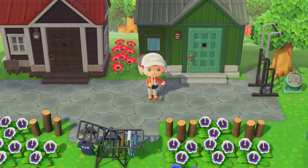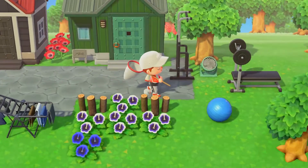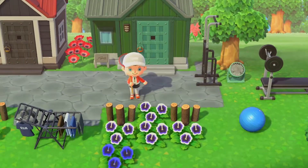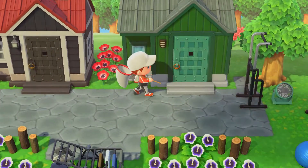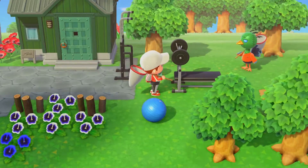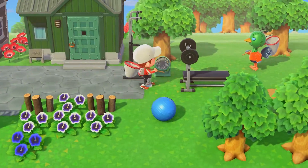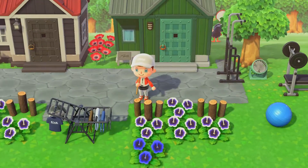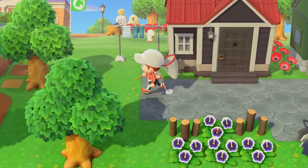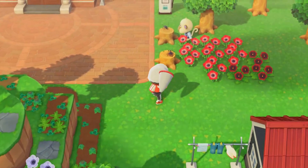I'm also going to be working on this area, because as you can see I got some workout equipment here. Don't really have too much else in the way of that, but here is Sprocket's house — and he is a total jock. There's Sprocket. I wanna turn this into an actual outdoor workout station. We'll see what else; I got a couple ideas but I'm not sure what I want to do. So I just wanted to record this opening bit, because I definitely want to go outside, enjoy the sunshine, and I'm gonna take my Switch with me — and it's May. Look at these violin beetles.